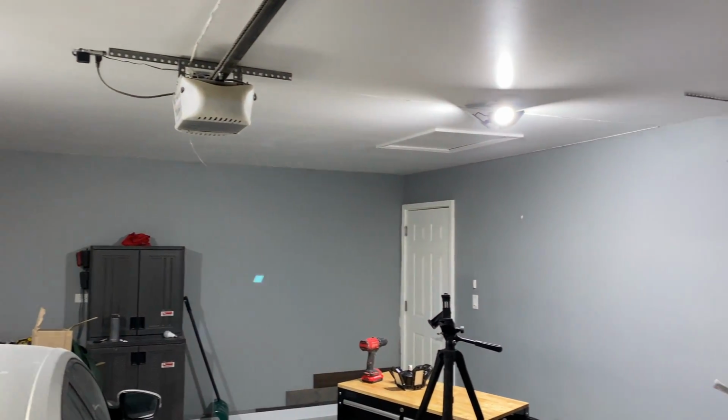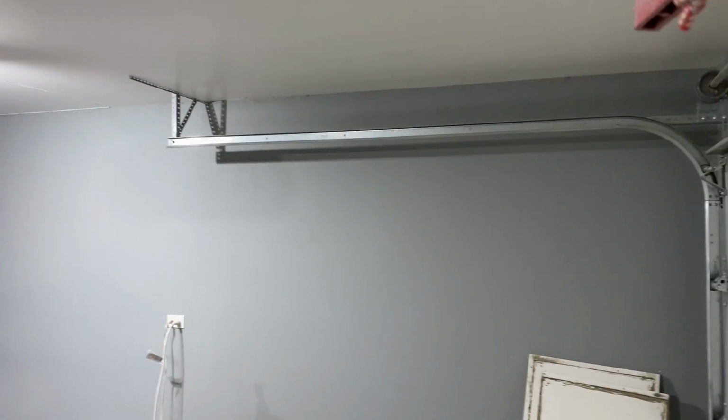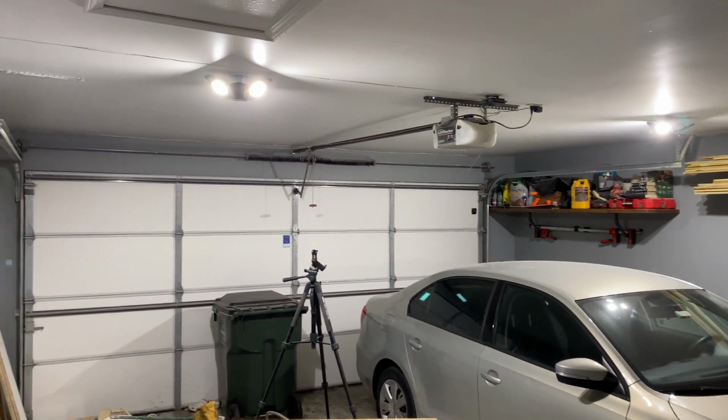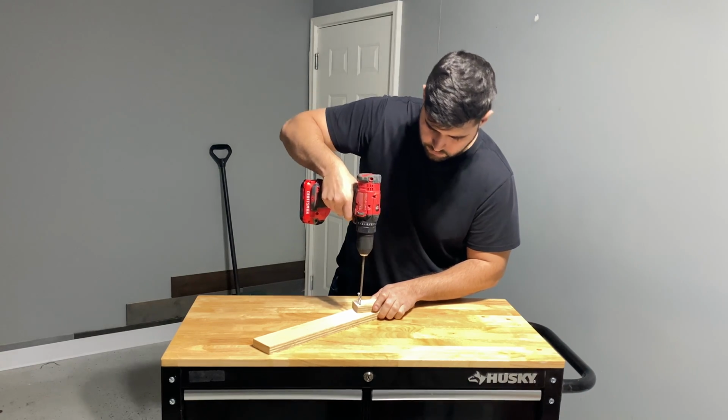The 4-panel light was brighter, but I feel like the color was a little more unnatural. I feel like the shop light and the 3-panel light were pretty close, but the 3-panel light is half the cost.